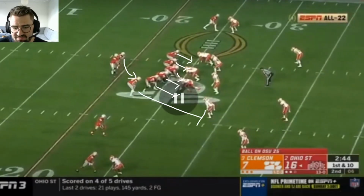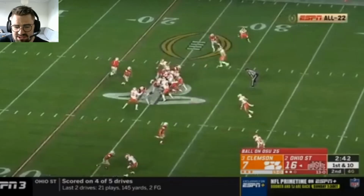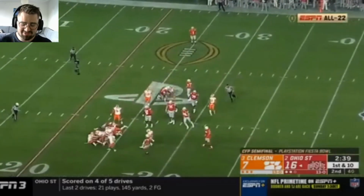Inside zone here from the offense, lined up right here outside the box. Now I'd like him to hit the tight end here with a little bit more physicality and decisiveness instead of dancing inside. You're going to see him come up first there, have the outside contain as he has to, then dances back inside, and then ultimately coming out and getting on the tackle. I mean, the effort, I love it, but it has to be more decisive of where to hit the blocker and knowing your responsibility in the gap.